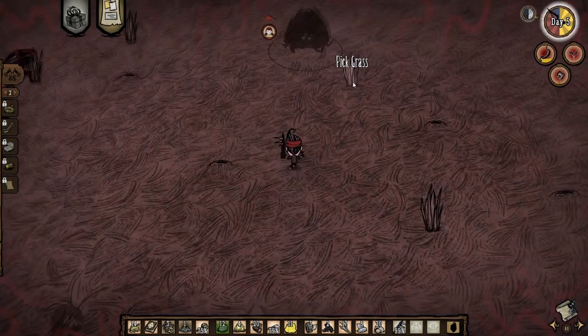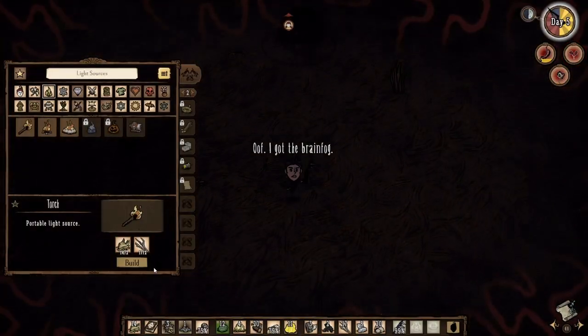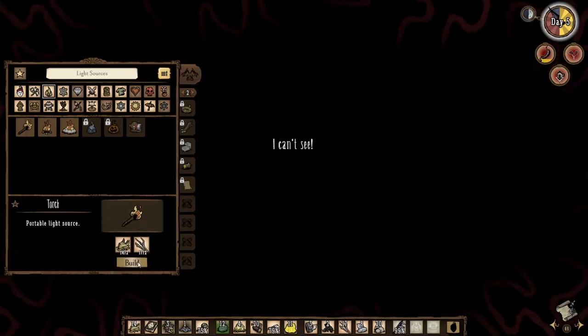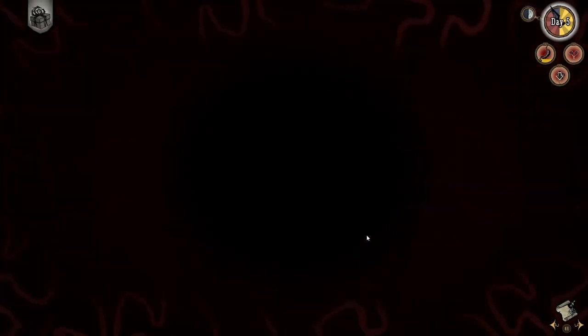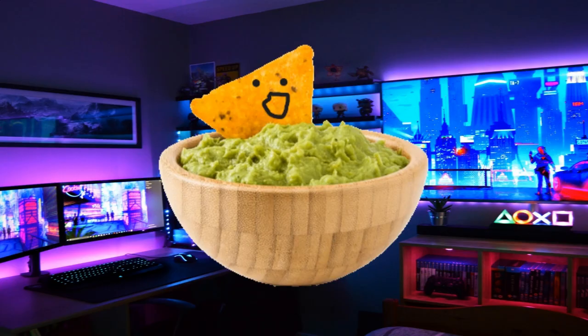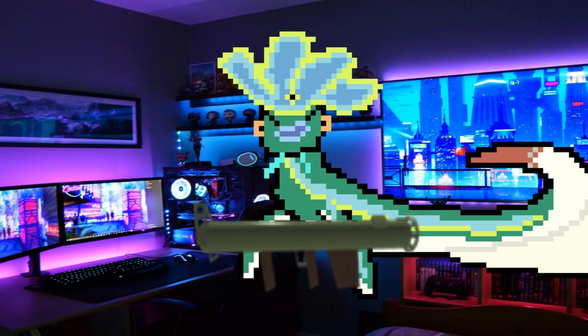Sadly, while coming back to get our stuff, we got stuck in the dark without a torch, which was very bad. Luckily, I'm goated at PvP, so I murdered the nightmare creatures before they could even get a hit off. But sadly, at the end of day 5, Ultra got decimated by a crawling horror, so womp womp. How's that for a womp womp, Guacamole?